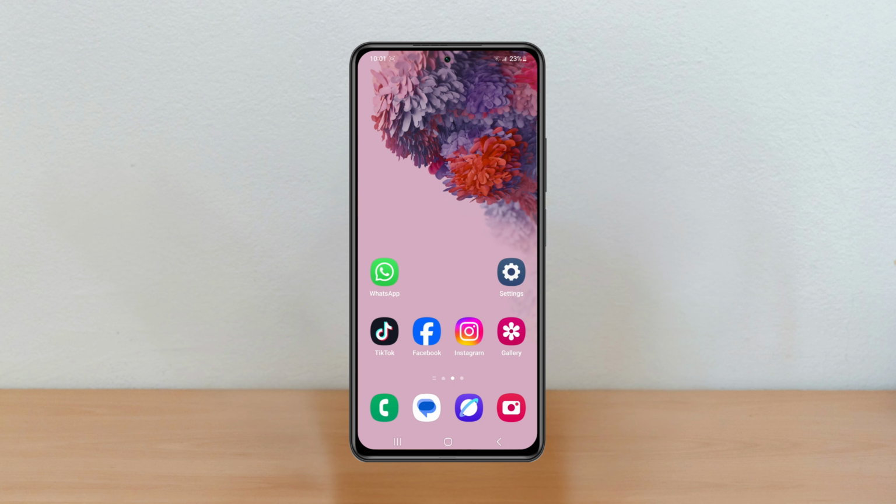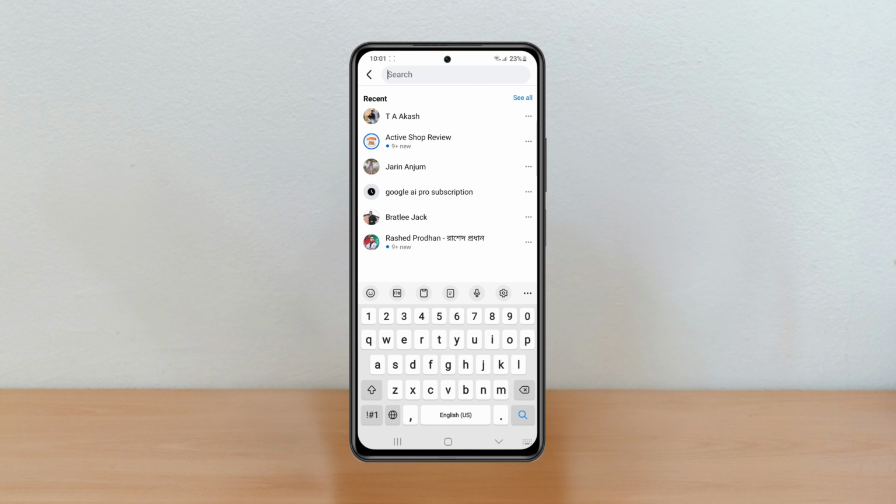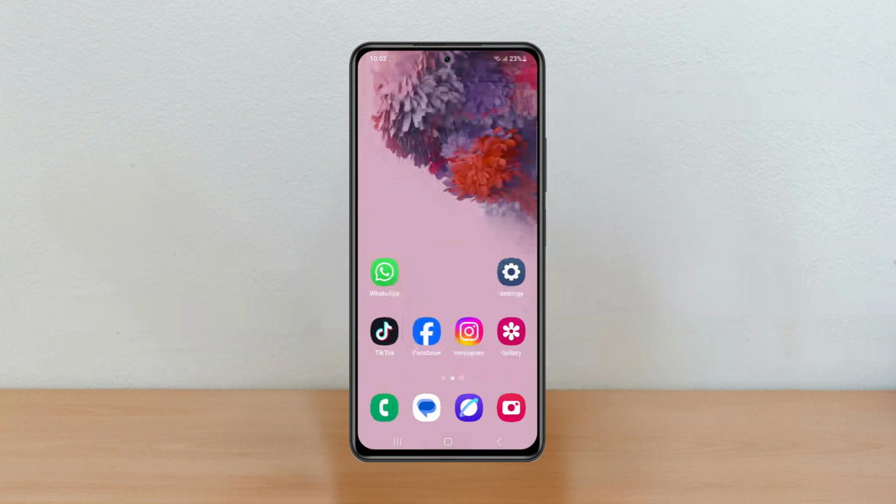Well, so now to find someone's Facebook account using phone number, you cannot do it by opening Facebook and going to the search option here. And if you search with the phone number here, you won't get the Facebook account. So there's a trick that you actually have to apply in order to get the Facebook account with the phone number. All you have to do, first thing first, simply go ahead and open up the settings of your phone.